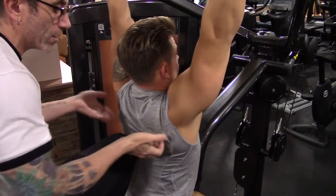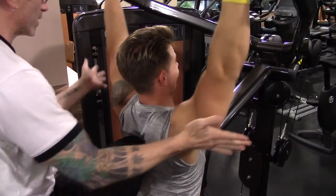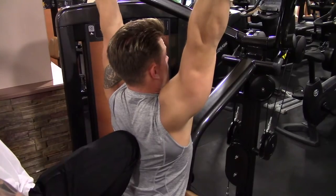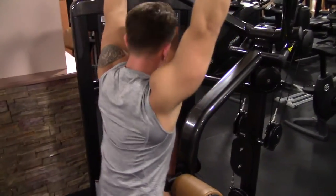Elbows, scapula, scapula, elbows. And you're going to lean forward slightly to make sure that your elbows stay under your hands. Pull one more. And stop there. Good. I'll put some weight on you.